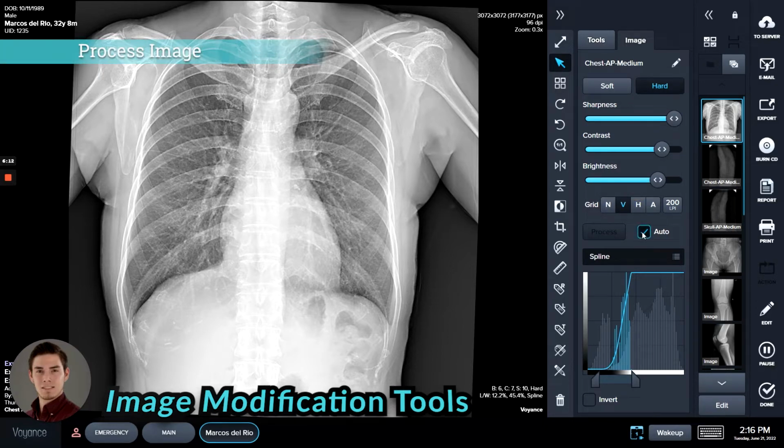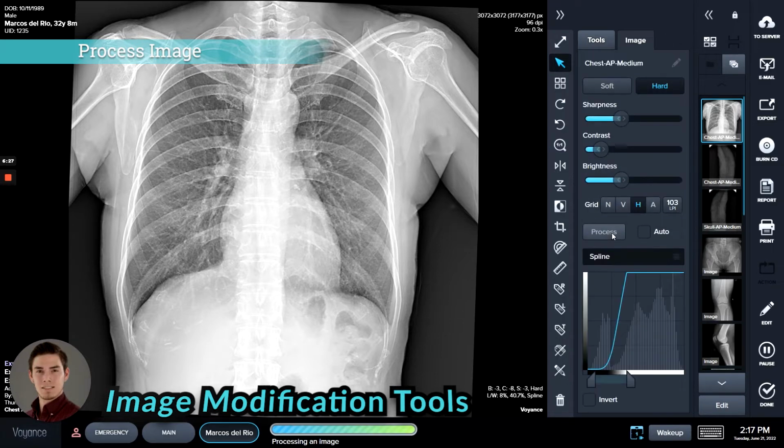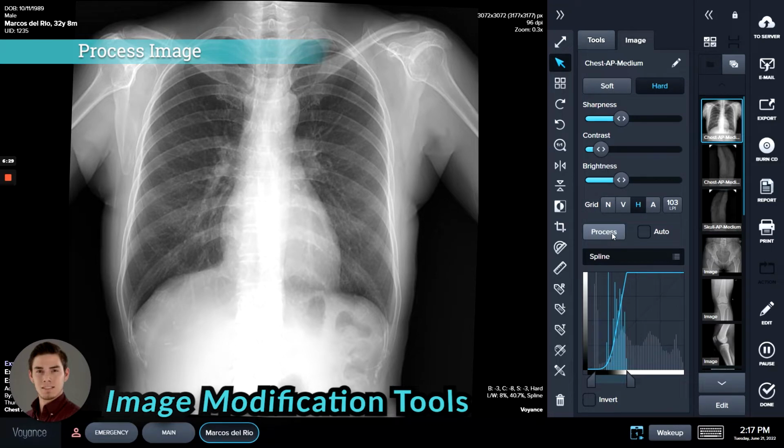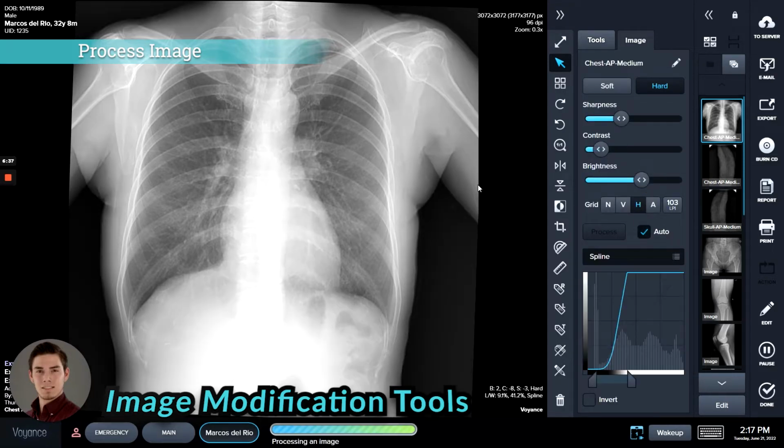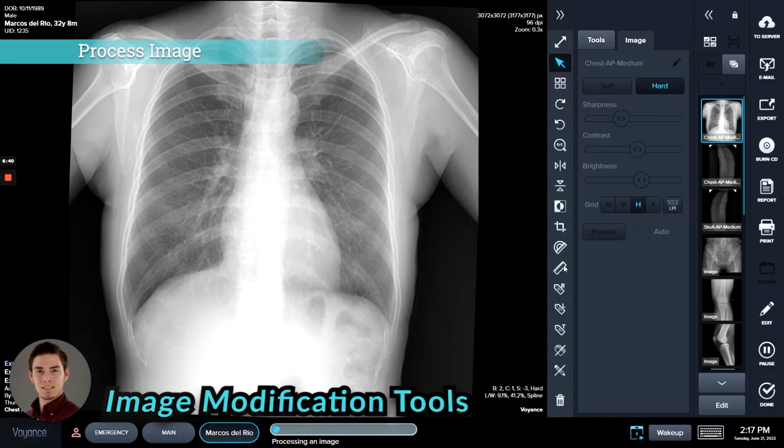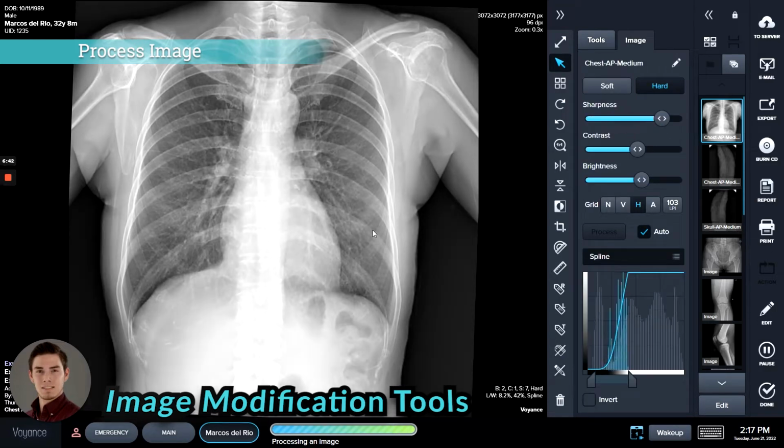Now, if you're wanting to make a lot of changes all at one time, you can disable auto and then make your changes. Say I just want to make a bunch of changes all at one time. And then you can hit process later on, so that way you're not just waiting for the image to process after every single mouse click. So if we did have auto, in order to do all those things, we'd have to make one change, wait, make another change, wait, make another change, wait. So sometimes that will be useful, sometimes it won't.